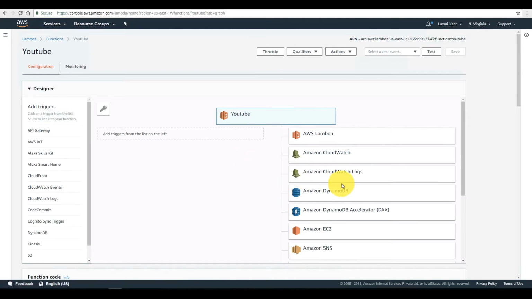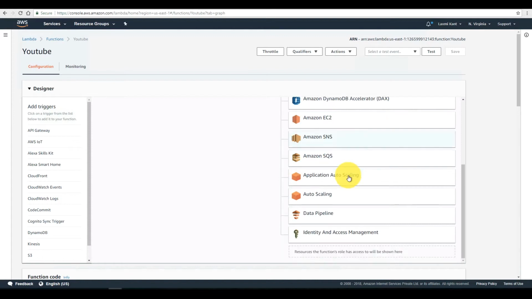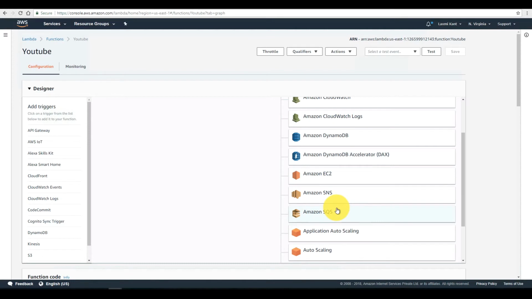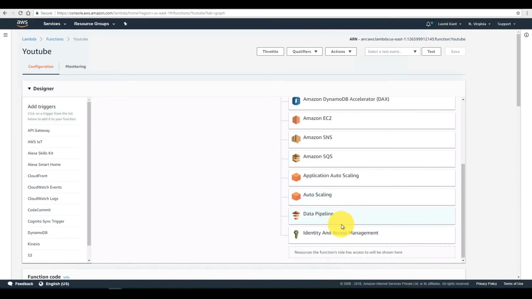Once you refresh, you will see it has access to AWS Lambda, CloudWatch, CloudWatch Logs, DynamoDB, DynamoDB Accelerator, EC2, SNS, SQS, application auto scaling and pipelining, and identity and access management.